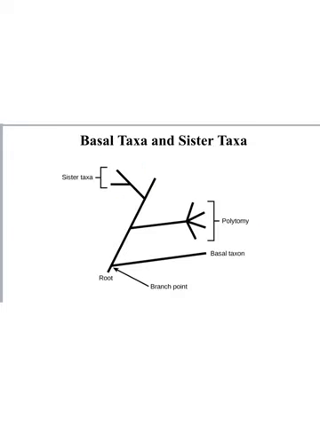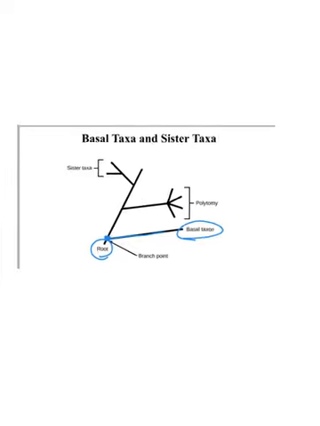So notice on this tree, we have the root right here. And then not too far down that branch, we encounter our first node right there. The branch that diverges here is referred to as a basal taxon. The term basal is used to describe position or closeness to the base or the root of the tree. So basal taxa are those that evolve early in terms of the root, and they're often less branching, which means they are usually less diverse than more derived lineages.